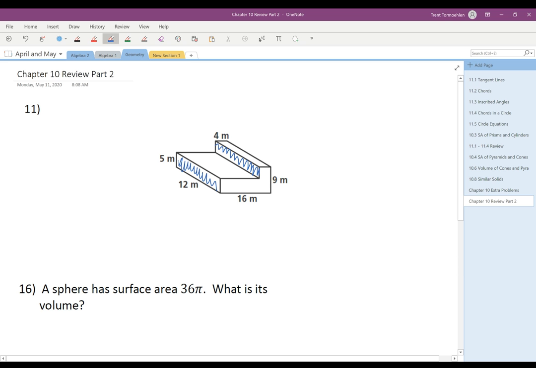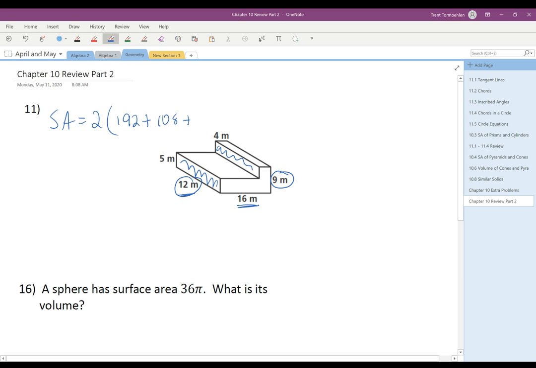And so you can just do the part on the right, multiply by 2, and that'll give you the sum of those other two. And then the same thing's true about the top. The two top pieces, when added together, are going to be the same as the bottom. So we can simply do the surface area equals 2 times, well, the bottom is just 16 times 12, which is 192. The right side, which is these two added together, is just 9 times 12, which is 108.